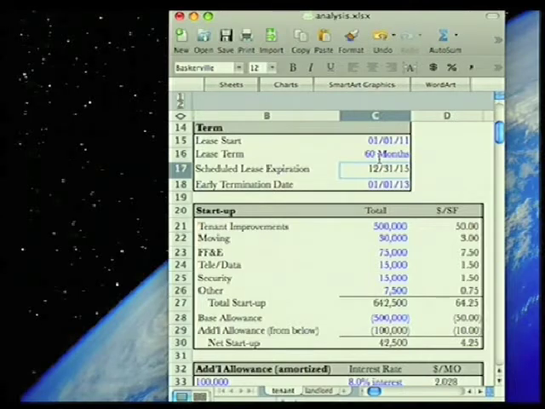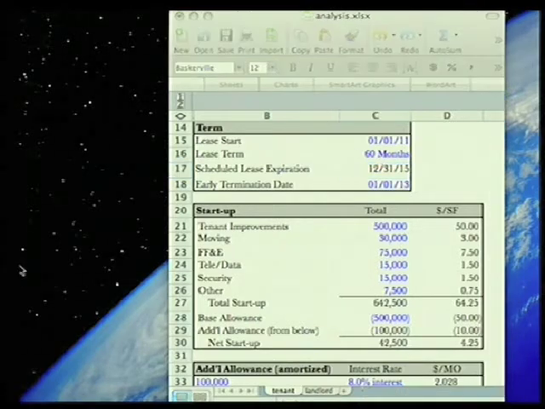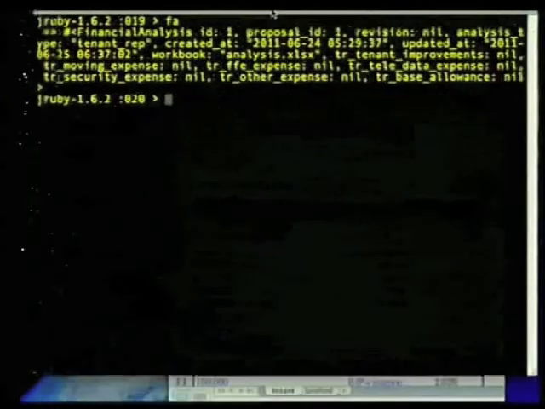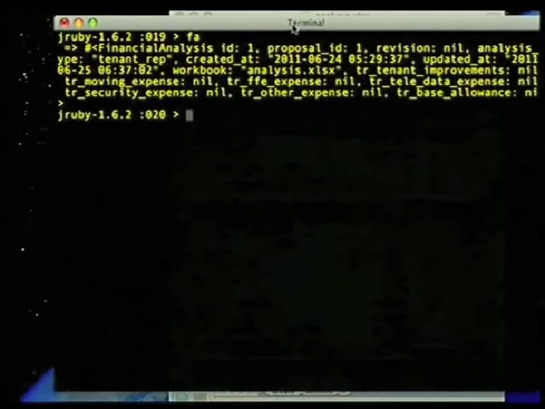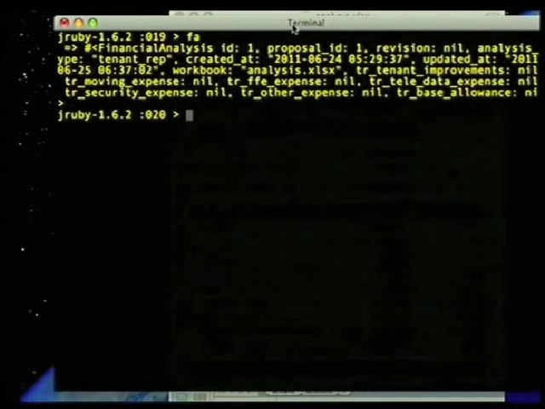There's really no sense in going back and creating these formulas when they already exist somewhere that you can get at them. Especially when you have the requirements that I did to be able to access this from a website and then give people the ability to download stuff as well. So basically what I did, I created this proposal model and a financial analysis model. So the goal was to be able to take values from the proposal, feed into the financial analysis, and have that plug values into the spreadsheet.